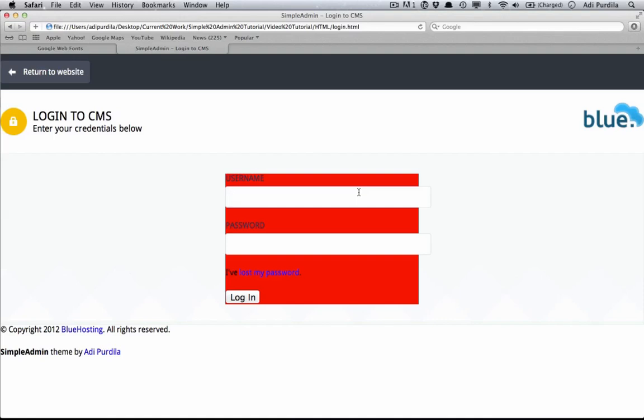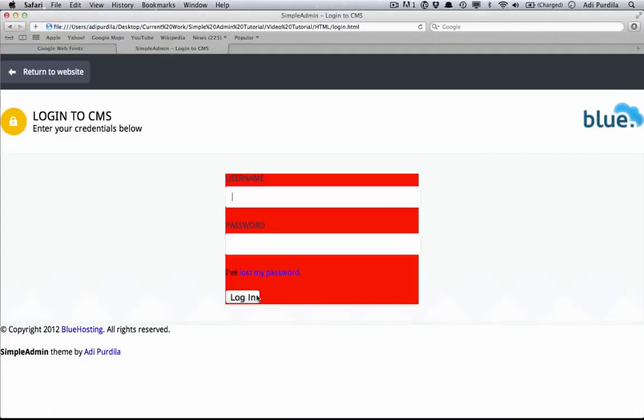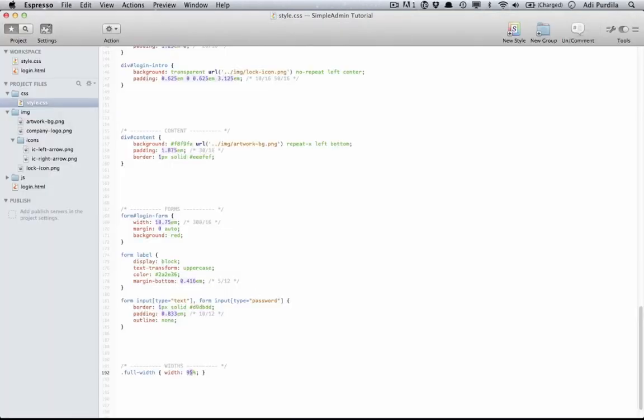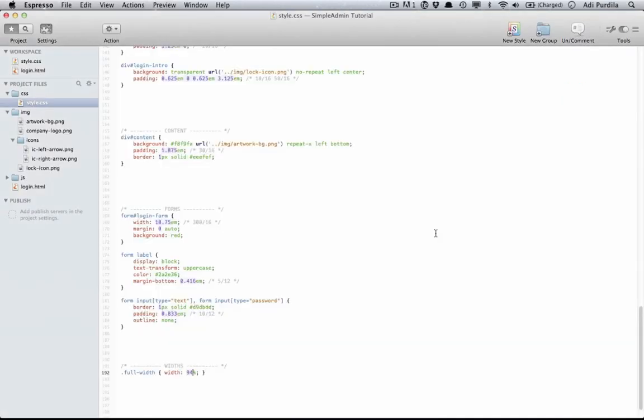So instead of 100%, a very easy way is just to put 95%, or even less, 94%, right? So that will kind of give us the exact amount of width that we need.